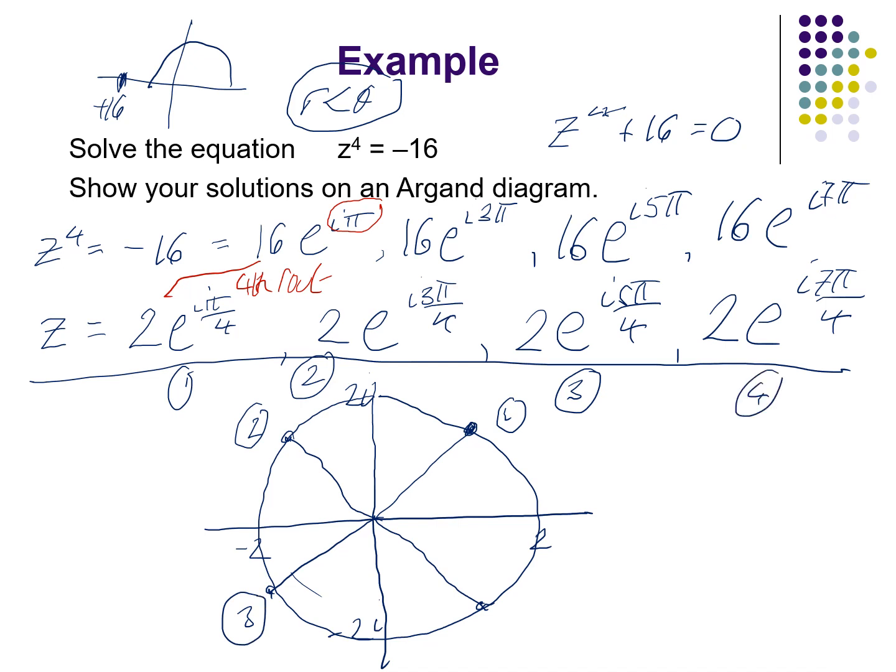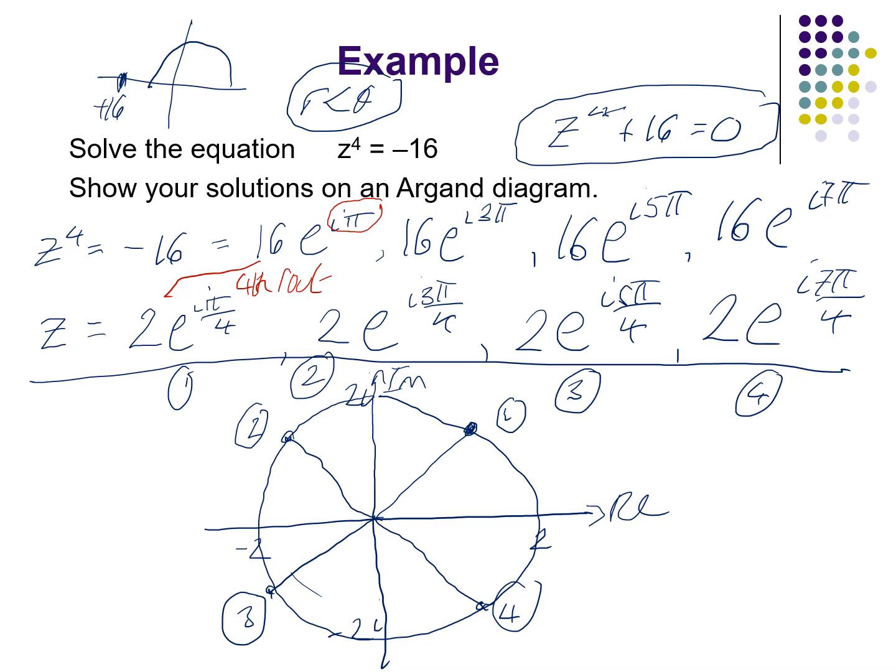And because we know what they look like, okay, we can draw in our circle and we can actually make our Argand diagram look pretty decent. Pencil, ruler, compass though, please. You'll notice they are conjugate pairs as we expected. The reason they're conjugate pairs is because this was the original equation we were solving, okay, which has got all real coefficients.